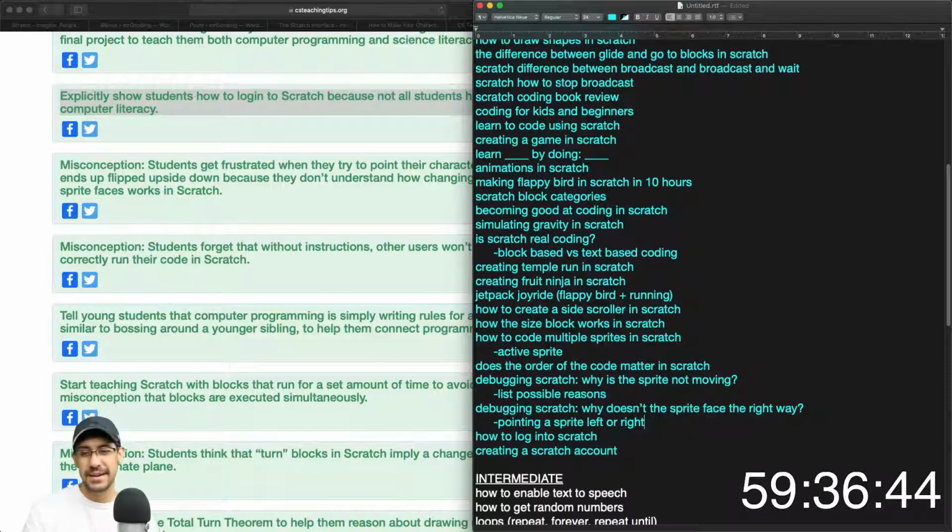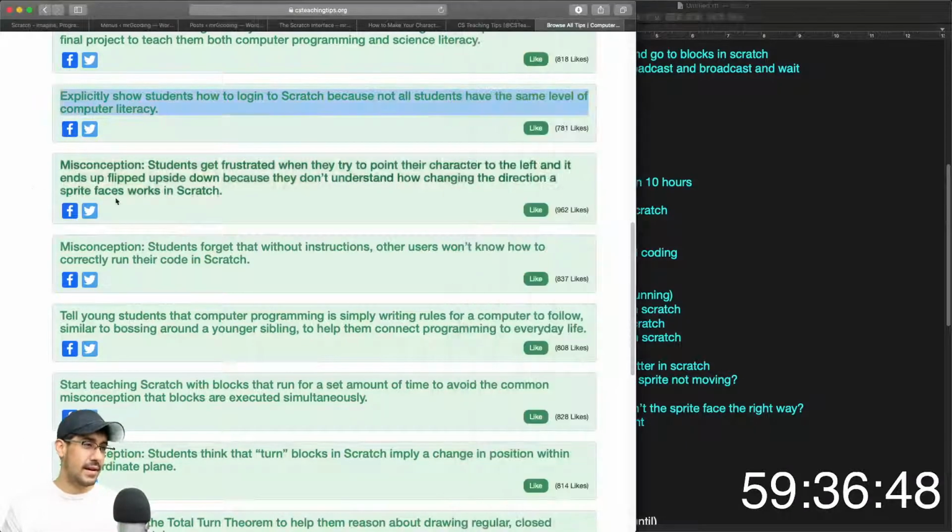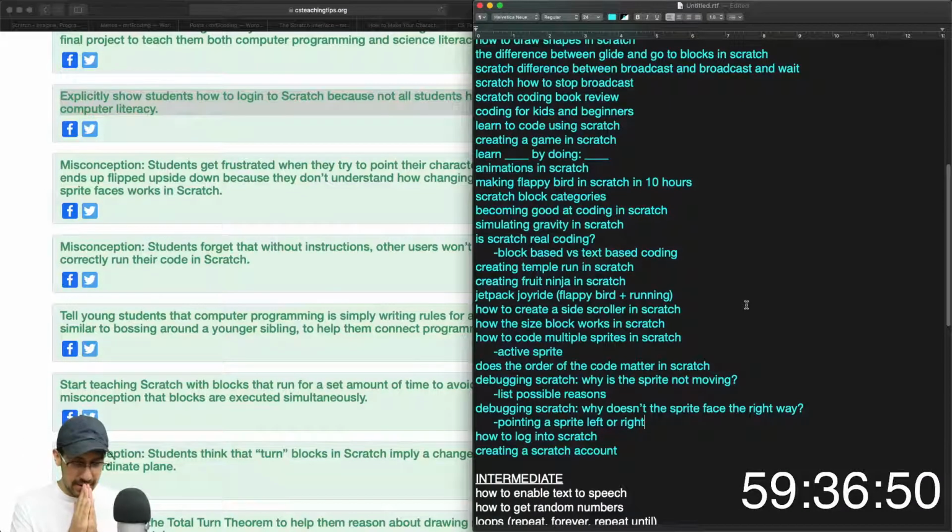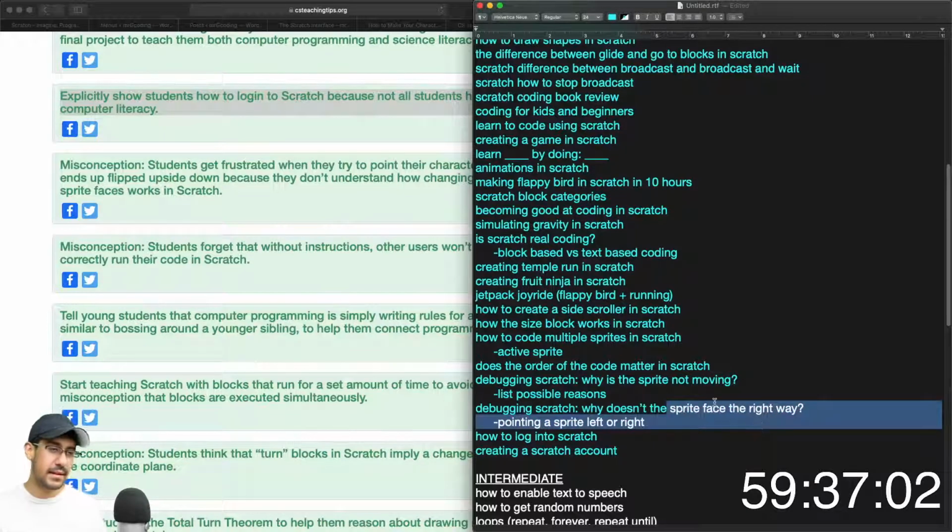Kind of rhymes, but just by chance. I'm just trying to think how someone would stumble upon that if they're stuck on it. Sprite facing left, but I don't know.